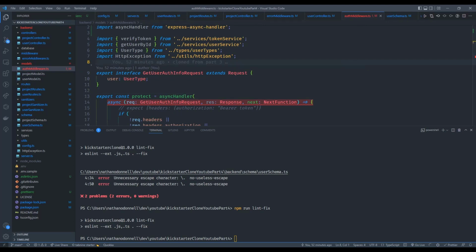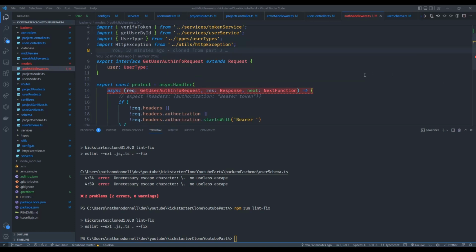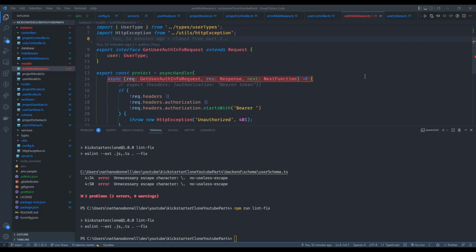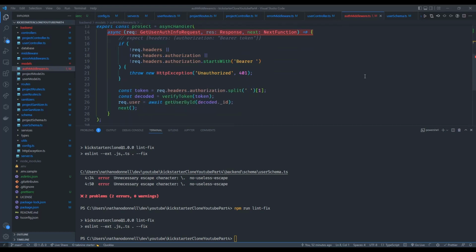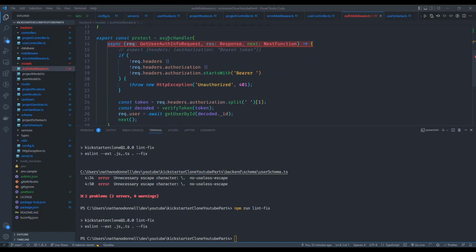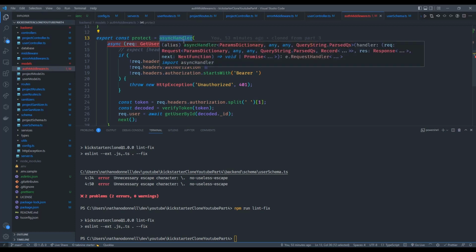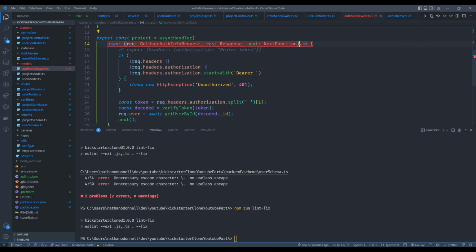Alright, let's have a look at this middleware, shall we? It's complaining about a bunch of things. What's actually going on though? Export const protect async handler.